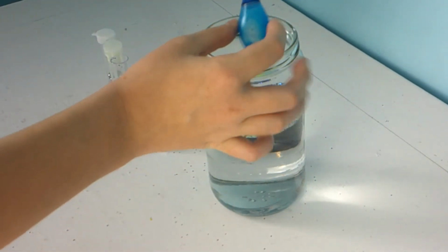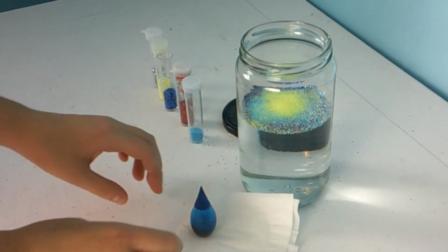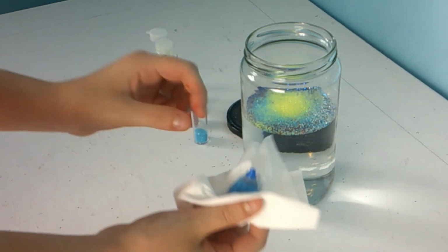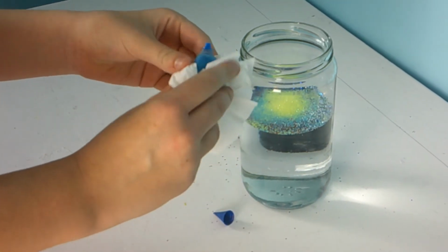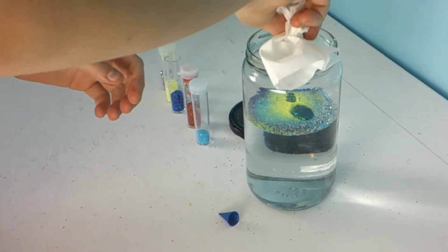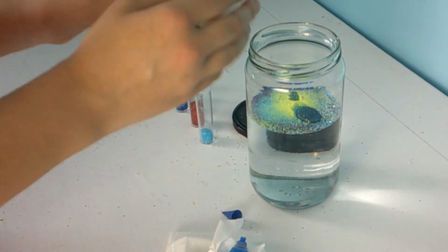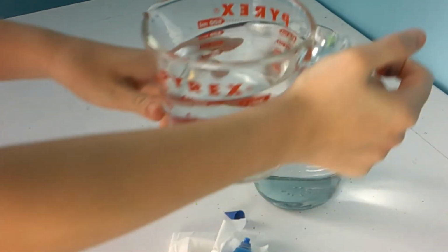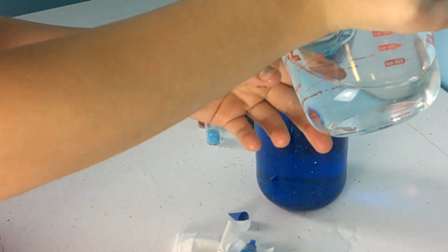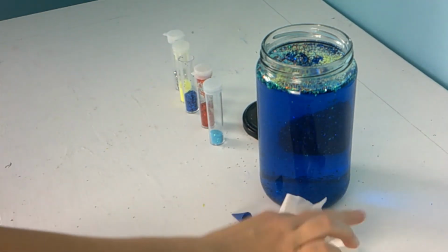Next, what you're going to do is get your dye. So as I said, I have my dye and I'm going to be using a cloth because I don't want it to get all over my hands. So I'm going to take my dye. I'm just going to take the cap off, set it down, and then I'm probably going to do a few drops of dye into my jar. I'm going to leave it. I'm going to take more water up to the brim. I'm going to set it down. Oh no, I spilled a bit of water. Let's just clean that up.